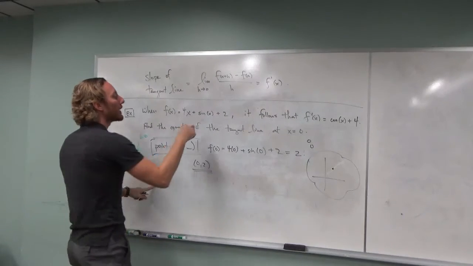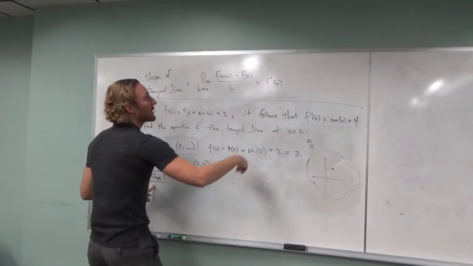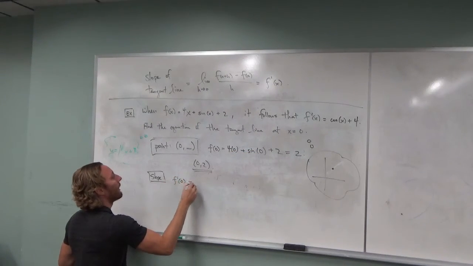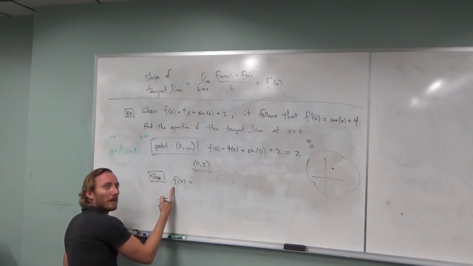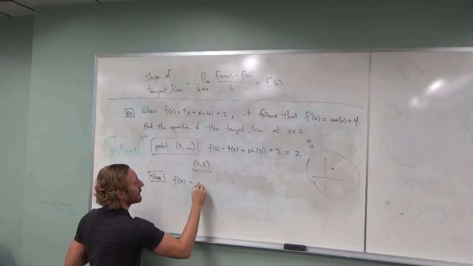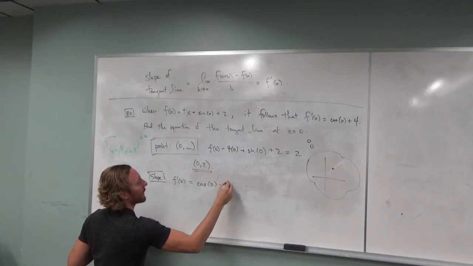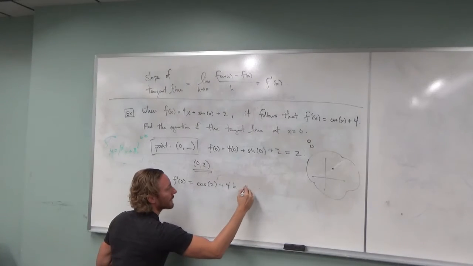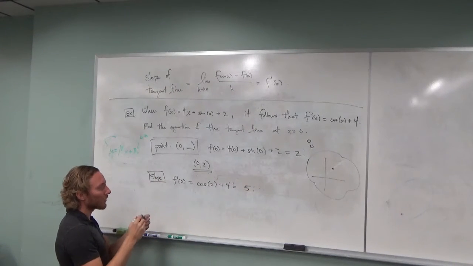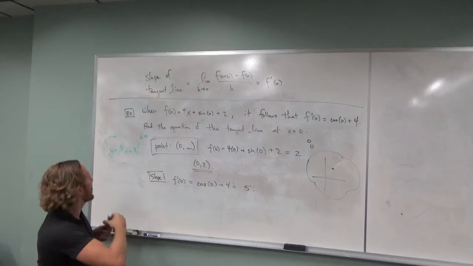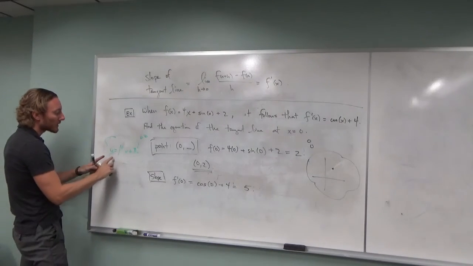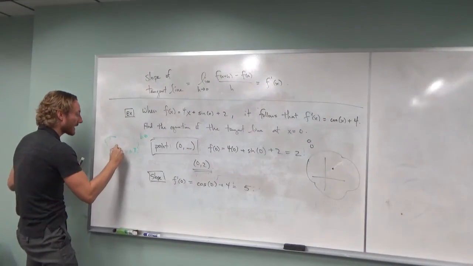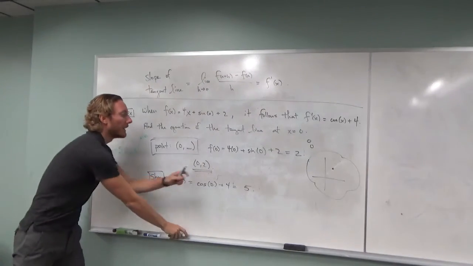So to find the slope of our tangent line at x equals 0, we just need to use the derivative at x equals 0. So f prime of 0 is going to give us the slope of the tangent line at x equals 0. And for this case, that's going to come out to be cosine 0 plus 4. Cosine 0 is 1. 1 plus 4 is 5. So now we know our slope is 5. And when you think about that, that tells you that your line is not just y equals mx plus b, but it's actually y equals 5x plus b. We know the slope is 5.